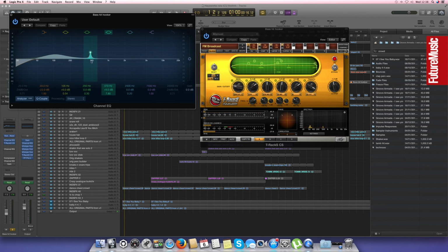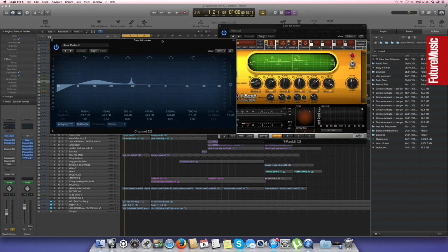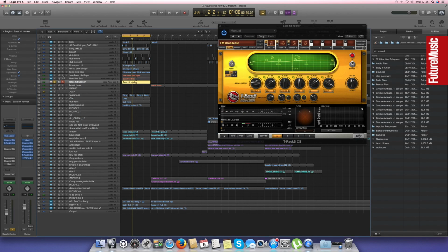And then an EQ here, where I wanted to put a little spike on the little bell sounding tone within the bass line. So I could pinpoint its frequency level here on the spectral analyzer and give it a little boost there. You can hear the difference. I've removed any unwanted frequencies below 50 Hertz and given it a little boost around 100 to give it a bit more warmth and punch. And then again boosted that little tone there because I think that pops through really nice in the percussion.